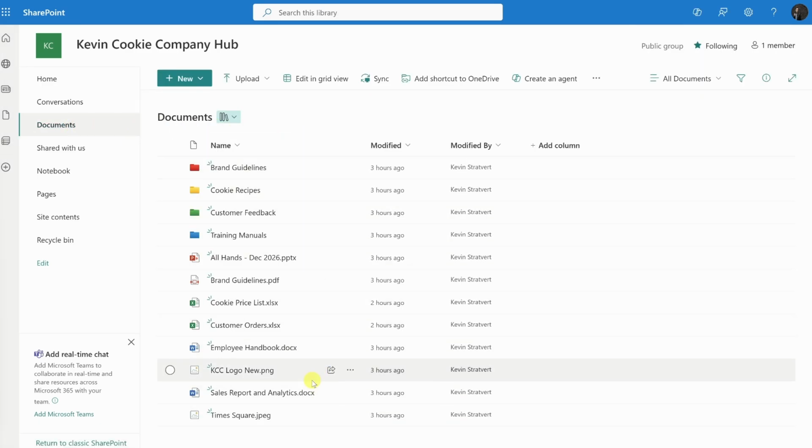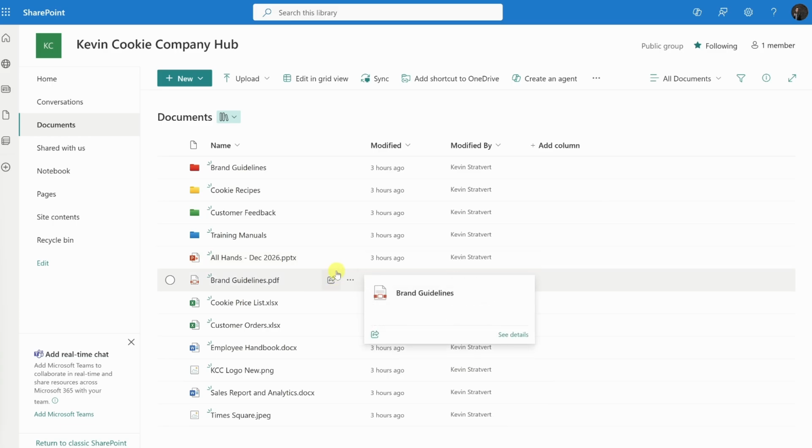We get questions all the time from customers asking us about the ingredients in our cookies, how much we charge for our cookies, and sometimes they ask about order status. Our employees spend a lot of time answering those questions. So I'd like to see if maybe I could have Copilot simply answer all of those. At least that way we could help the staff and make them a little bit more efficient.